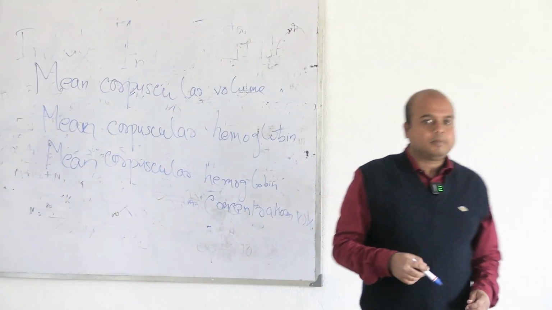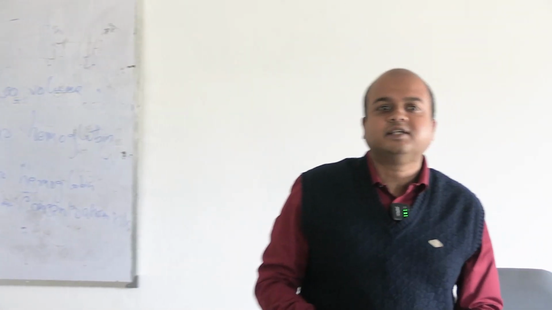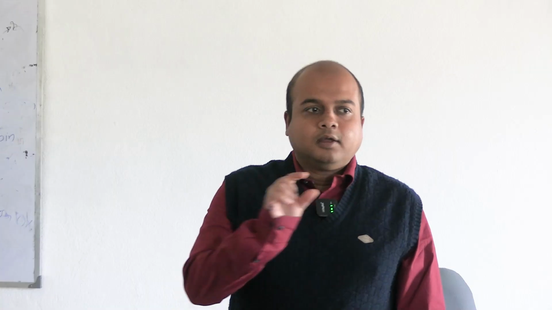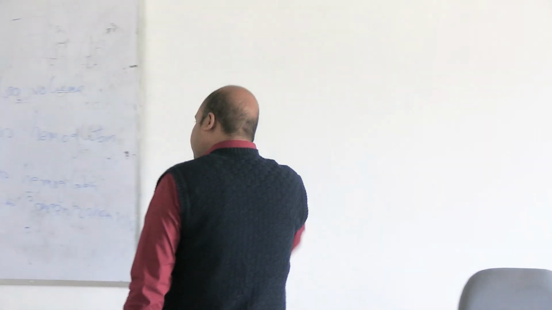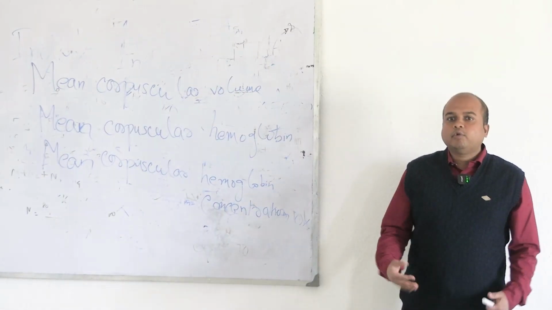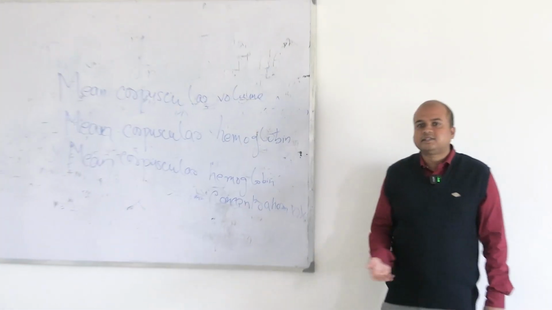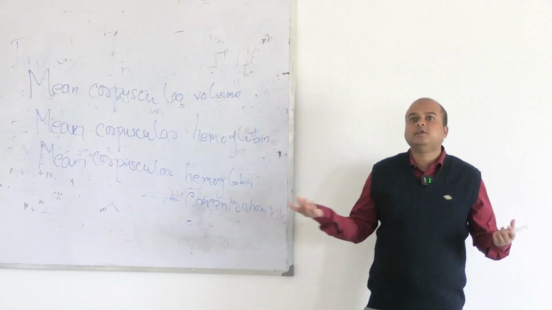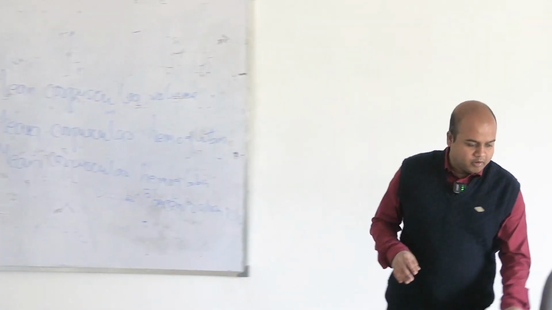But the funny part is that whenever students are asked in the exam, what is MCV? The answer comes: mean corpuscular volume. What is MCV means you have to explain the thing, not just tell the full form. It is better to ask what is mean corpuscular volume. But because these are very accepted terms, the examiners ask like this, and the answer comes just mean corpuscular volume. Nobody knows what that is. That should not be, you have to know what this is.